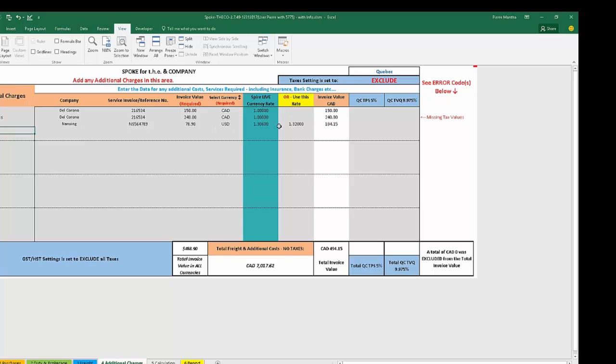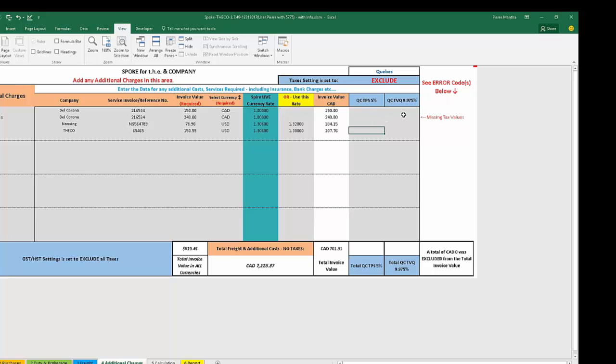Again, what applies here is when you put in a value, and let's just put in testing, and put in the reference for the testing. Let's say the invoice is, and in this particular case, let's make it US dollars, and let's say that for whatever reason this was from a new currency rate that just came out today, much higher. Now notice here we're getting an error code because the Quebec tax in this particular case is missing for the Canadian dollar value.